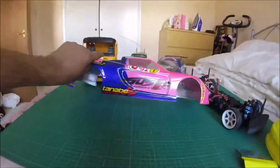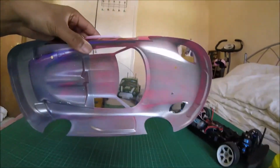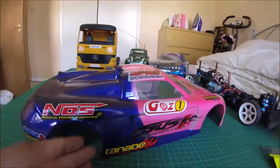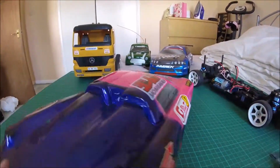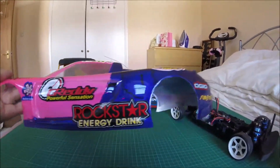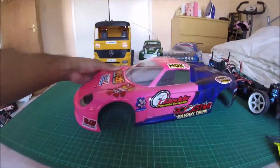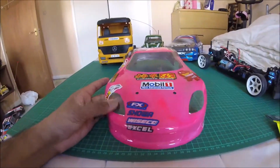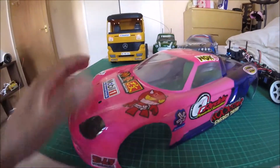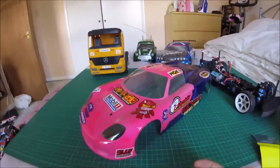For me, mainly, it was to do the body shell. It's my first ever time of cutting a body shell out and spraying the insides, and as you can see, it's not come out brilliantly. If you look closely, you can see it a mile off. In some parts it's quite thin, in other parts there are lines and drips. I've got a light bucket for it, although I don't have lights, so I might do that in the future, purely as a learning exercise. You can see it's got marks on the windscreen, because I ran it outside on a wet day. There were puddles, and a little bit of water sprayed up on the inside.